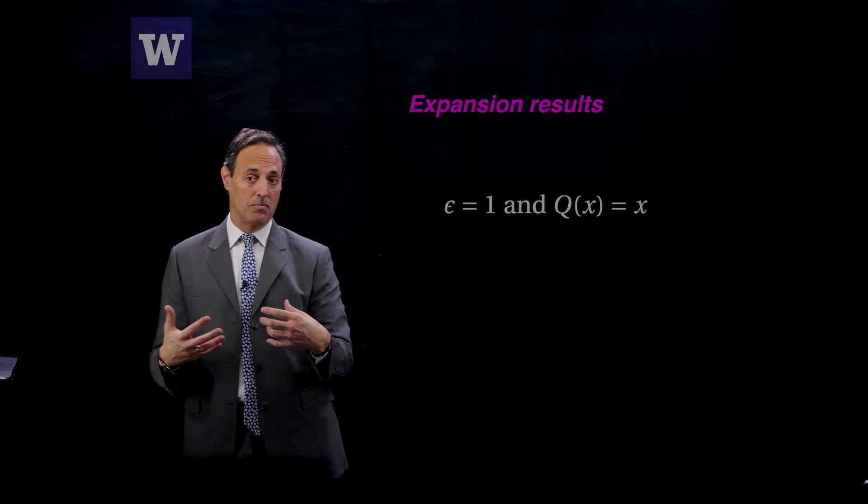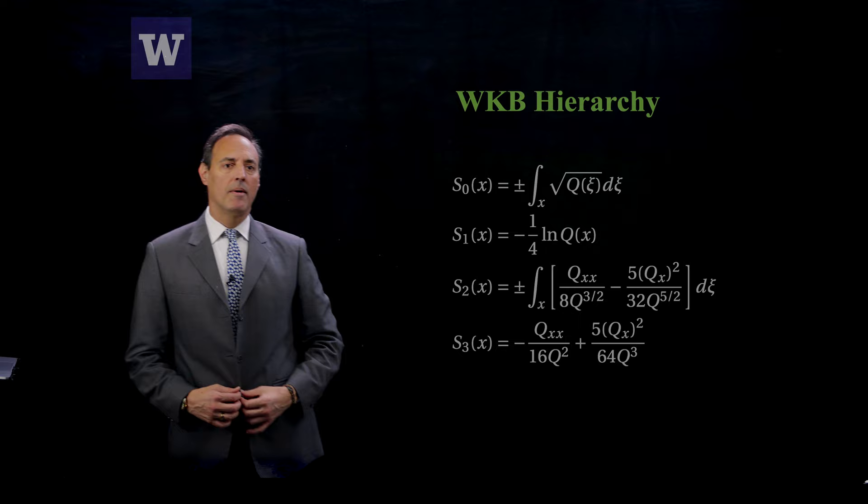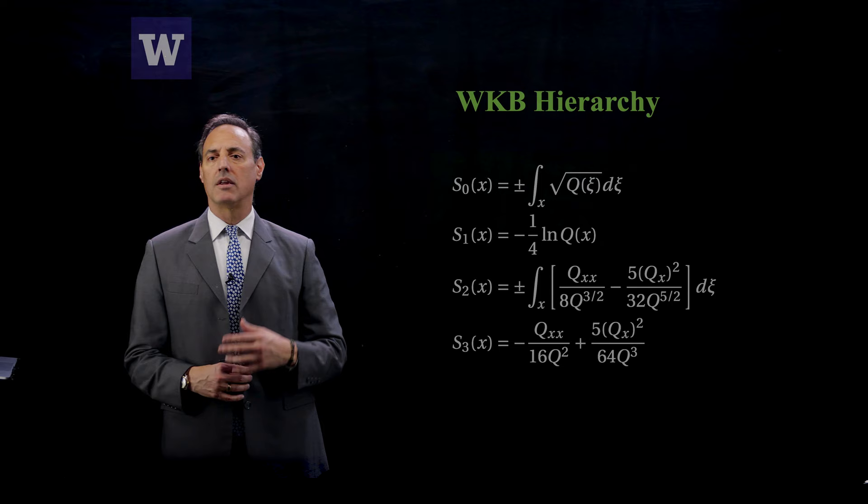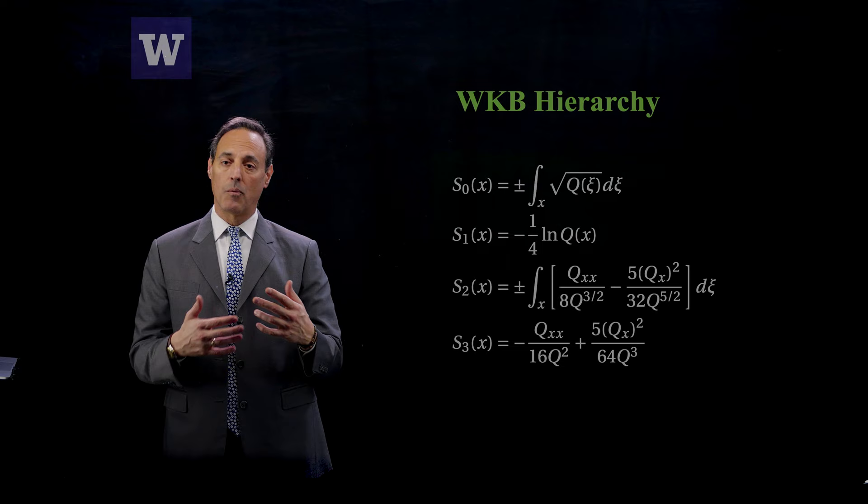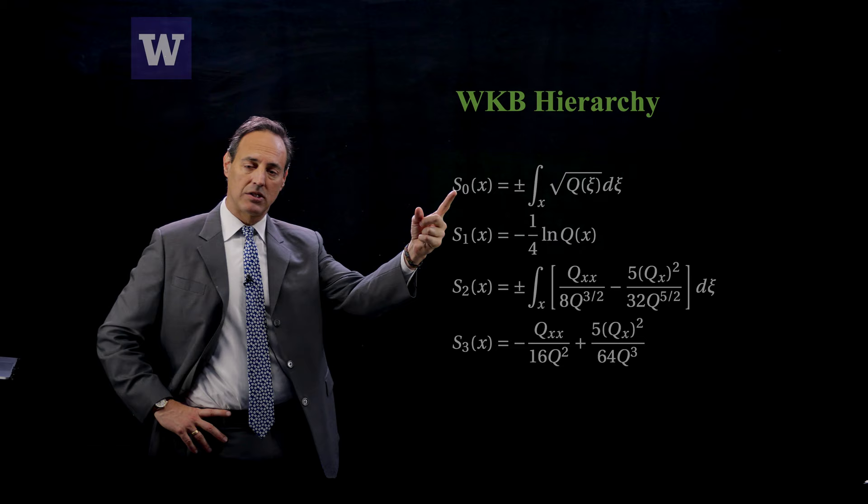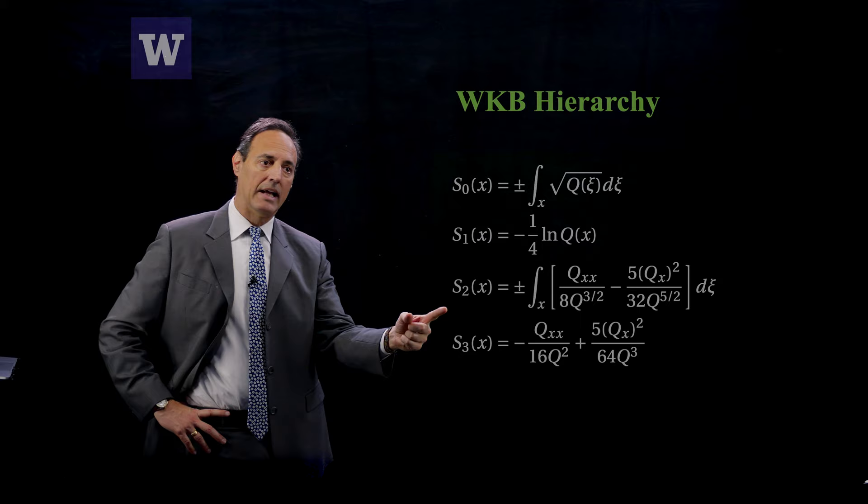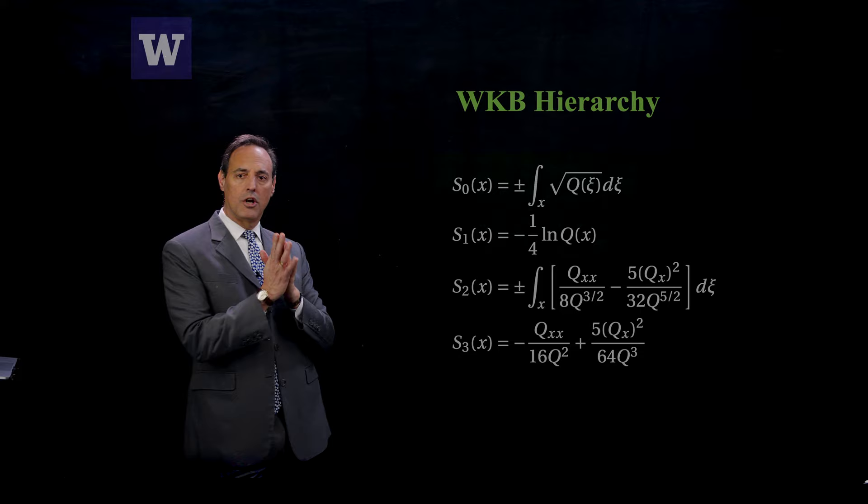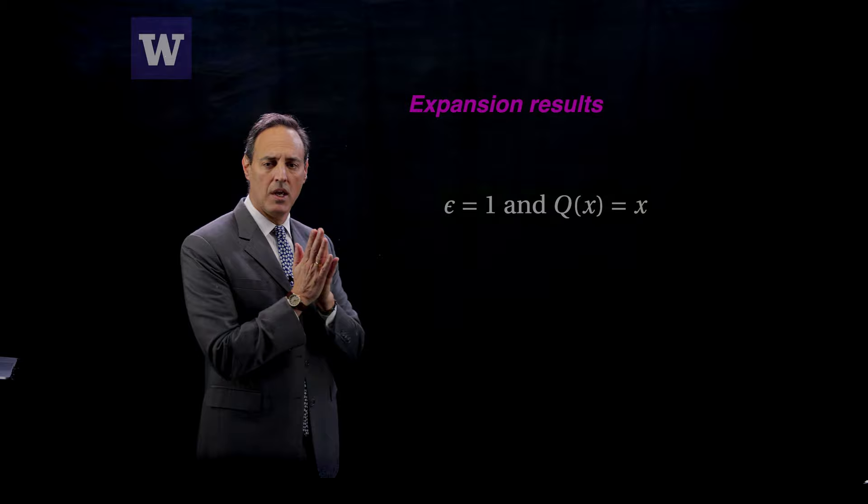So formally, epsilon isn't small at this point, but we're still going to try this technique here. So if you remember from the last lecture, when we do this expansion, we're going to plug in the WKB expansion and it's e to the s of x over epsilon. And we expand s of x in a regular perturbation theory. And as you pull this into your governing equation, here are the hierarchy of corrections that you get. Here's the equation for the s naught leading order equation, the Iconal equation, s1, which is the transport, s2, s3, and so forth. So I just show you the first four. And now what we're going to do is take this q of x, which specifically takes this form here, which is x, and we're going to plug it in to that hierarchy and see what we get.